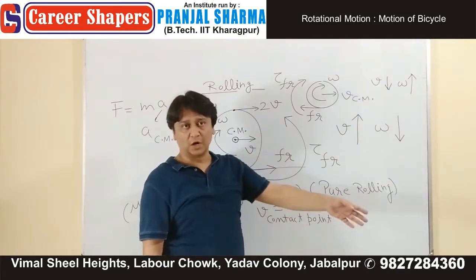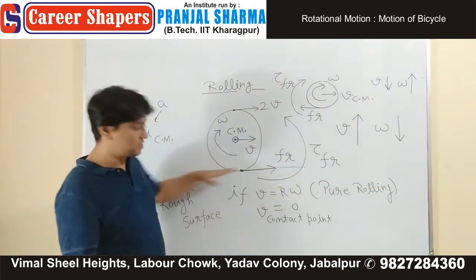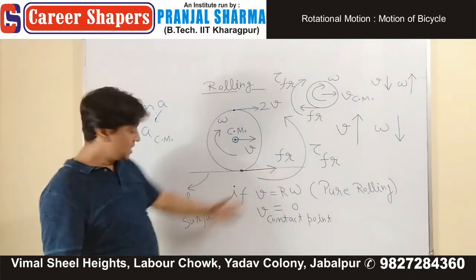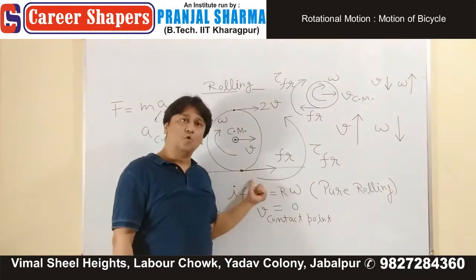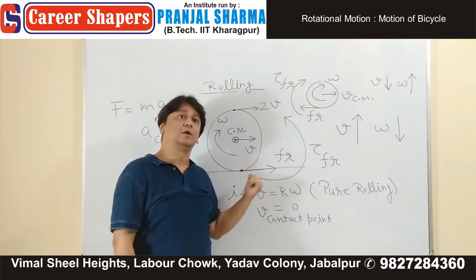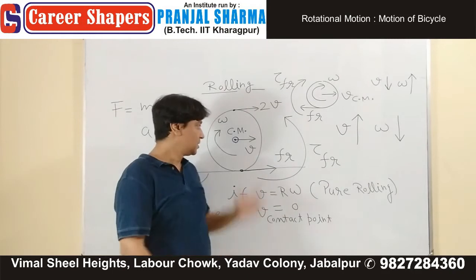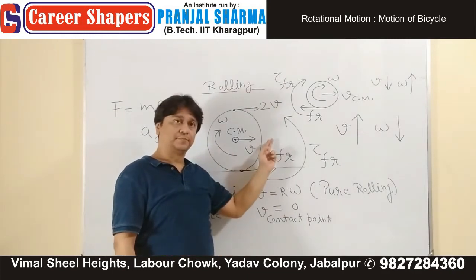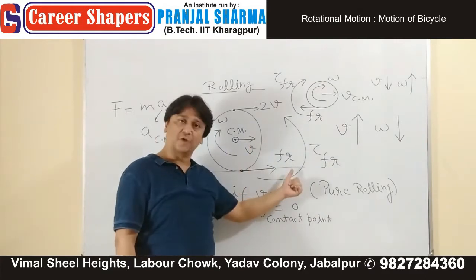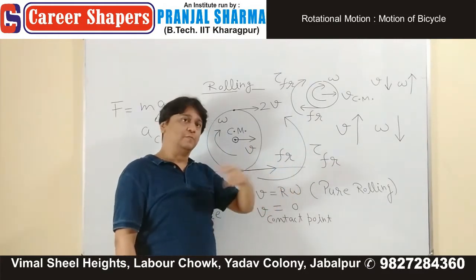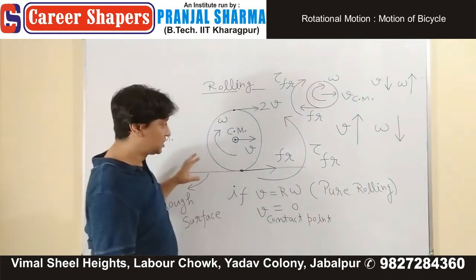Which tells us what? Pure rolling on a horizontal surface, even if surface is rough, there will be no friction at the contact point. Now, कुछ लोग क्या सोचते हैं, बॉडी आगे जा रही है, and therefore some of you will say that friction is in the forward direction. Friction का लॉजिक था कि बॉडी आगे जा रही है, there must be some force. Well, we are not accelerating the body.